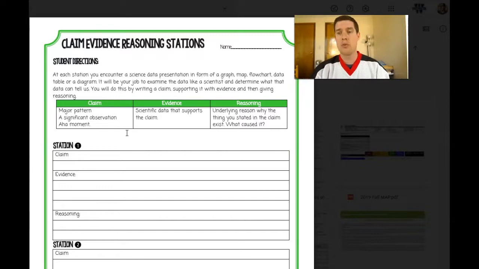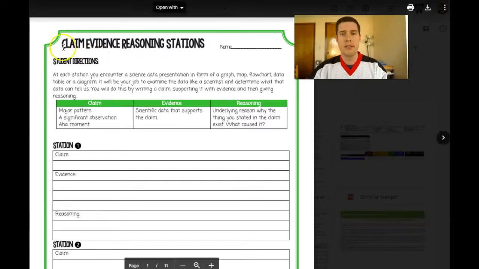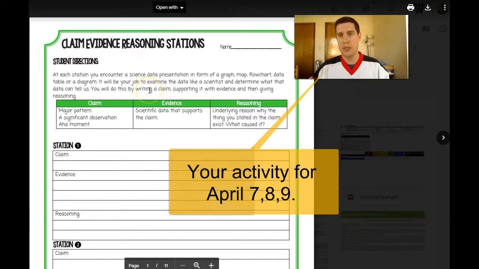And then finally, the reasoning. Why or what is causing this thing to happen in the first place? Why do we get hit X amount of times by very small meteorites? Why do we get hit X amount of times with super huge asteroids? And when I mean we, I mean the Earth. Okay? Why do those things happen, or why do they not happen? That's the thinking behind these CER stations.